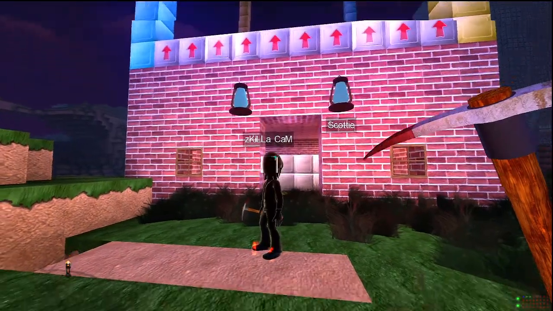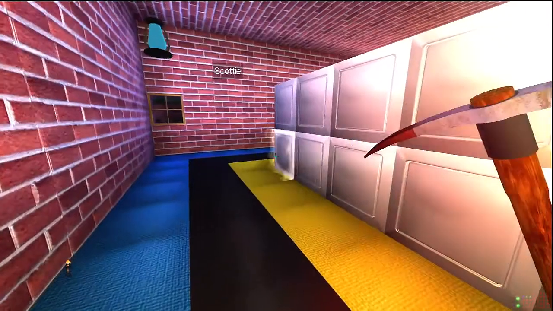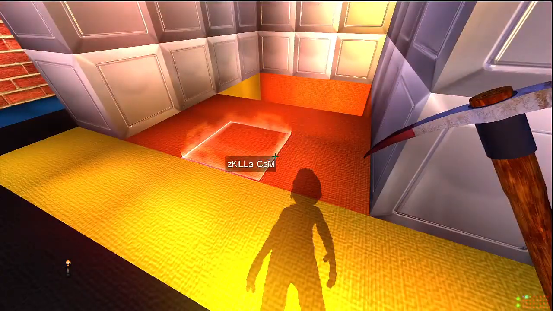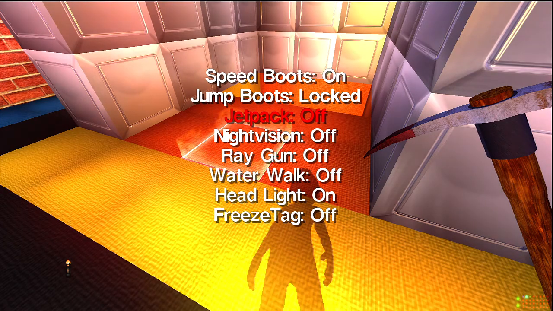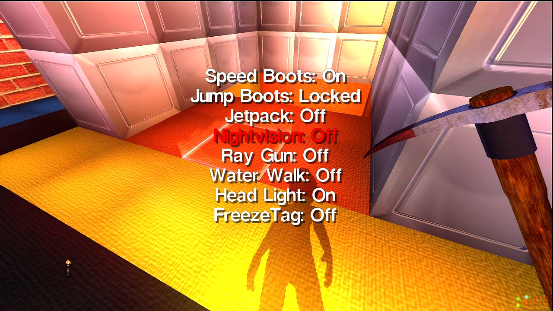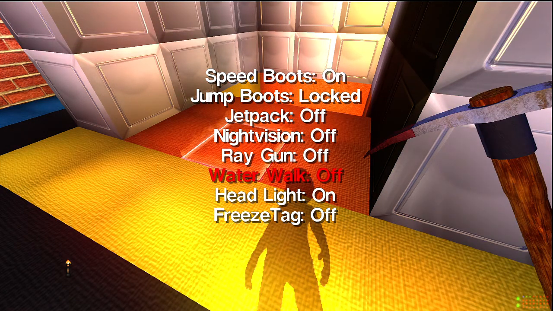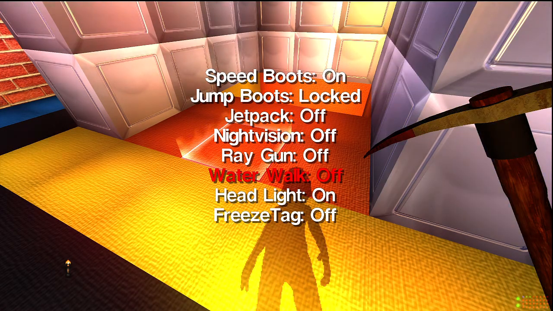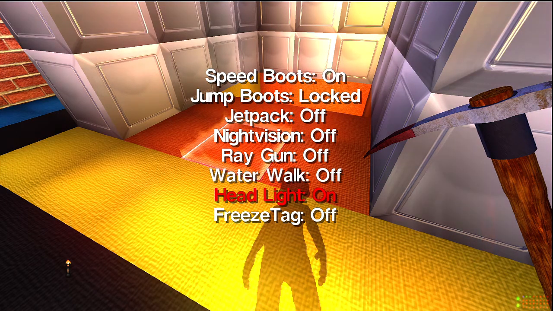If you guys do notice that I am walking faster, it's because there are relics in this game. If I press start and go to relics, you guys will see there's an option for jetpack, night vision. You can turn that on and off. Have the ray gun, turn that off. Walk on water. Headlight, which is basically a light on your head so you can see in dark places. And freeze tag, which is kind of like a mini game inside of the game.